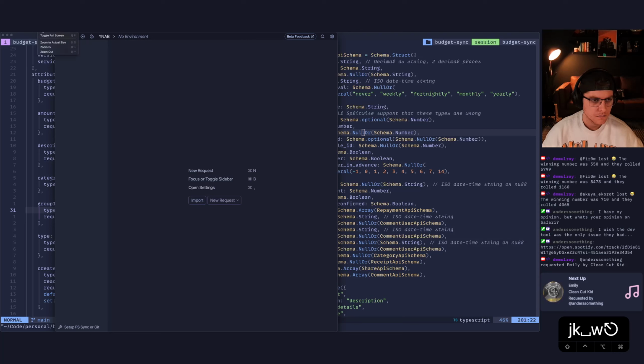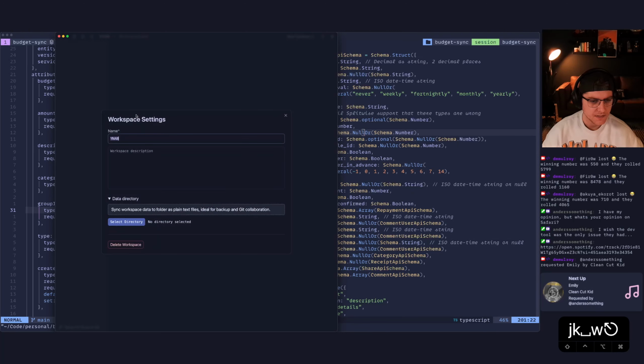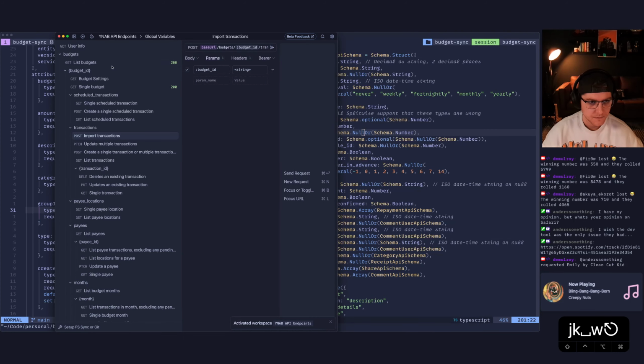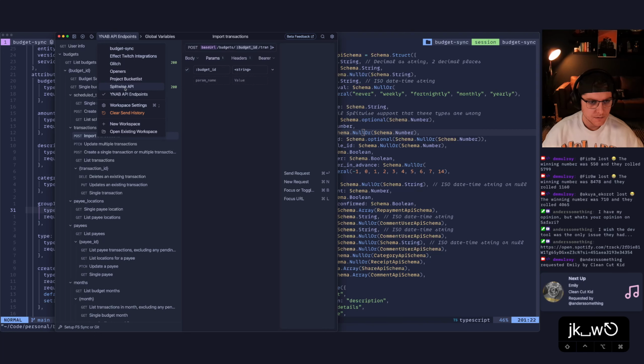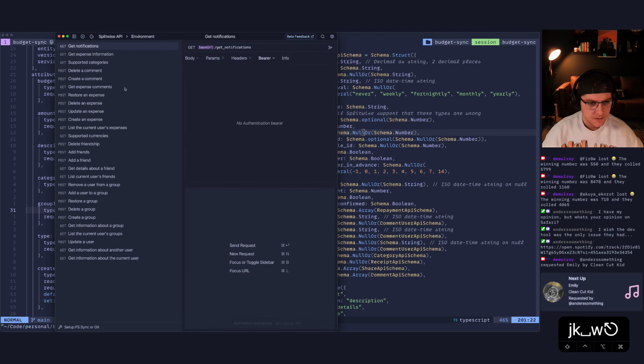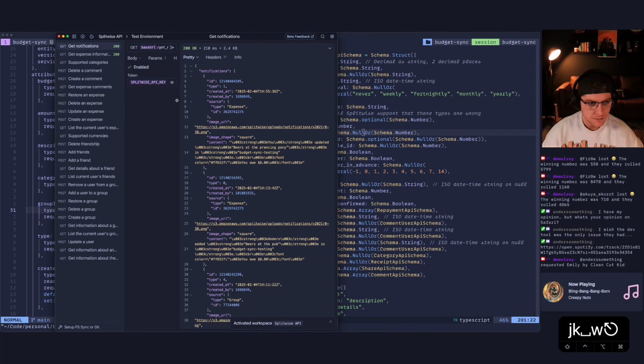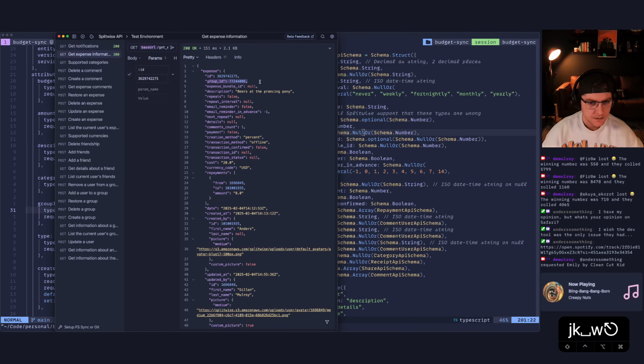File. Workspace settings. Delete workspace. Delete. If we go to Splitwise and we're looking at this, I don't think we'll be in a case where we have a group ID that's not, what's it called?